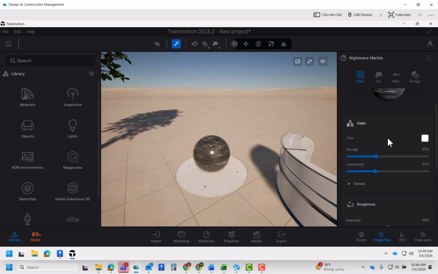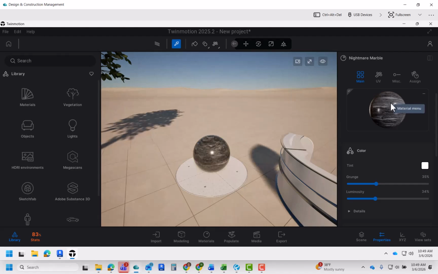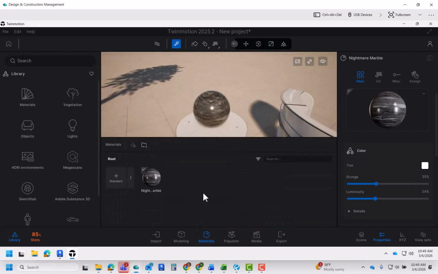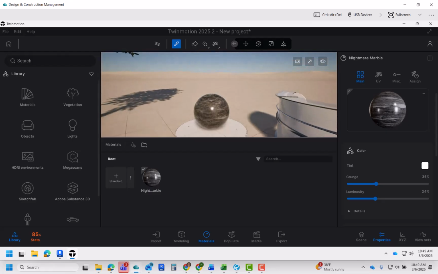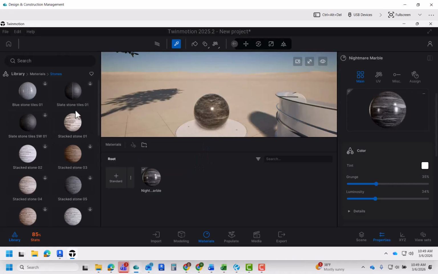of that material. But over here in the properties, I'm only seeing one material, and down here at the bottom, there's another materials palette, and if I open that one, I can see all the materials that exist inside my project, which of course, right now there aren't very many. But then over here in my library, we can go and see that we've got lots of materials that could then be added to the project. So let's see what we've got for stone, for example. I already have this one downloaded, so I'm going to drag that inside here. Now it's inside my materials library, and I can apply it to anything.